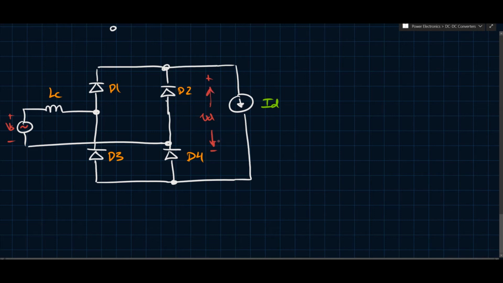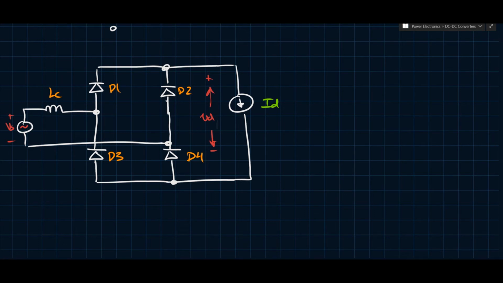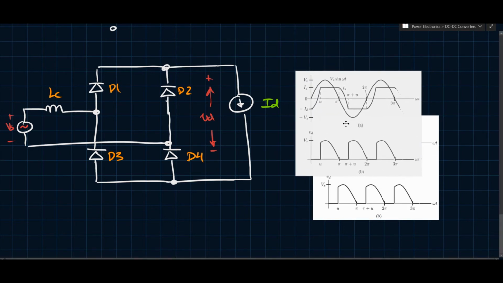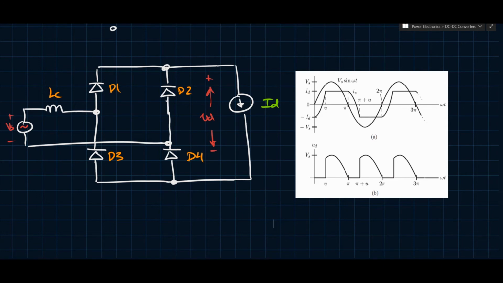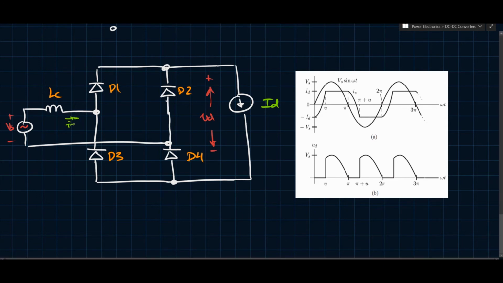So again, for this case I'm going to have to cheat, because there's no way I could draw these waveforms by hand, although the other ones were simple. This one is not. So there's a few more details to make sure of here. You have VS, which is VS sine omega t. And then IS is what we're calling the source current. You end up having positive and negative current in this case, so it goes both ways. You can have positive and negative IS, because VS can obviously be positive and negative.